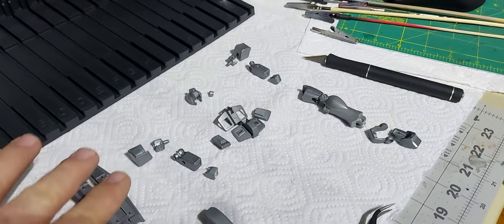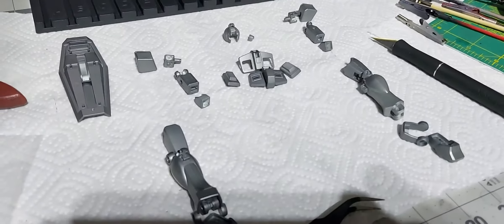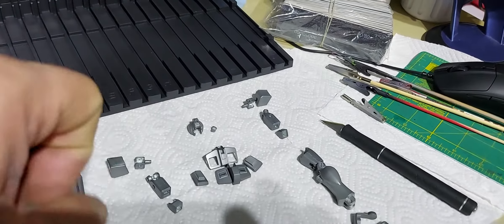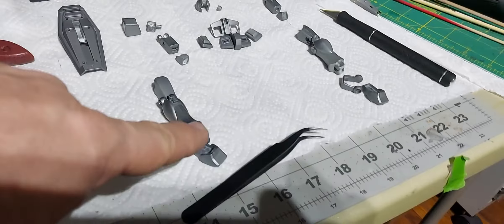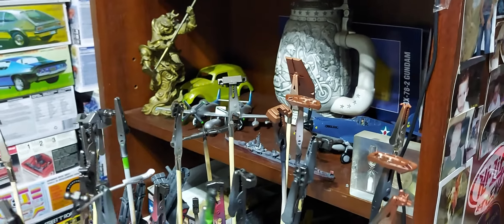Everything's painted, but this is one color scheme. Got some of the shell with outer arms and all that, and of course the head and chin piece. The waist, legs, that arm here and that arm there, and this leg — then we go over here and this is where everything else is at. It's a mess — I painted them all today.